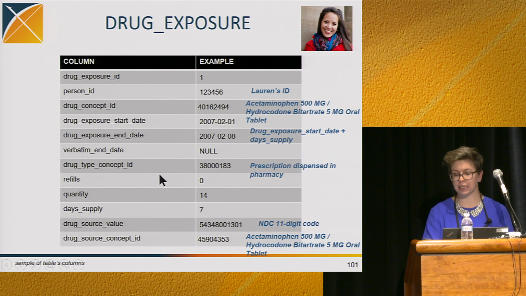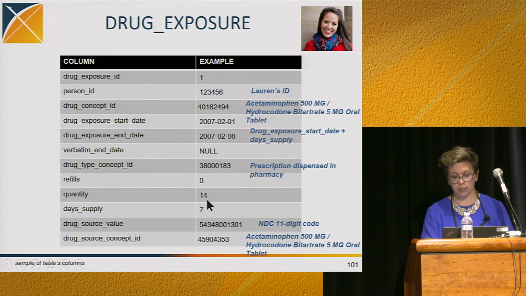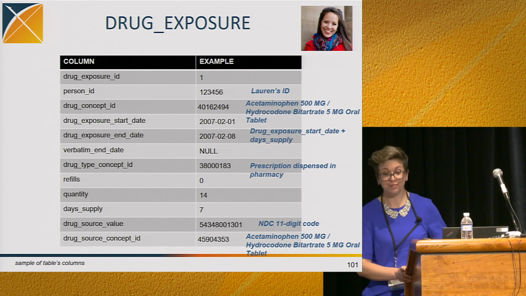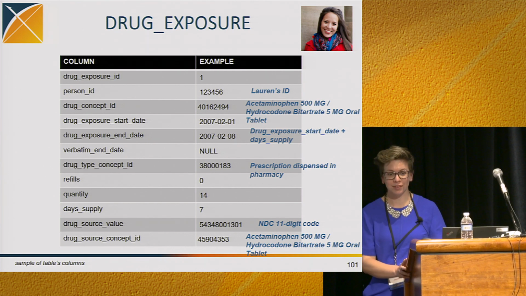We have our type ID that's going to tell us, again, a little bit about what kind of prescription it was. If the physician is allowing refills, we have a way to capture that. If there's a quantity of pills, we capture that, and the day supply. In this case, this was represented by an 11-digit NDC code. And so that actually also has a concept ID in the vocabulary. And so I can take that NDC code and convert it into a concept ID. Yes. So this is a combo drug, and when we were looking at the drugs before, we had a challenge when they were combo drugs.